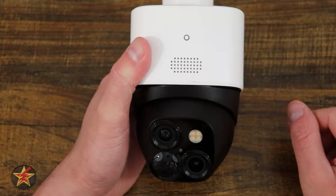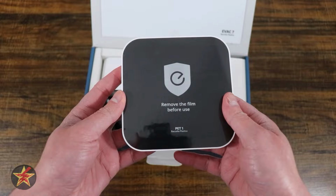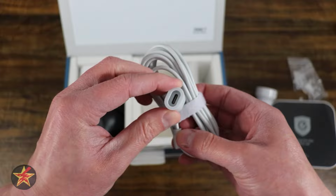Aside from the camera itself, you do get a couple of other things in the box with it, so let's take a look at that now. On the right-hand side, we can see, remove the film first before using, but this is the solar panel that you'll be using with the camera. We've got our mounting hardware. Here we have the actual hardware, our cable. We have power cable, so that's a USB-C, and then there's a nice watertight USB-C cover right there.